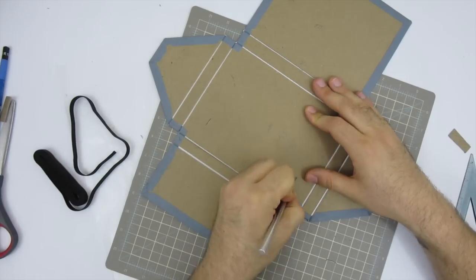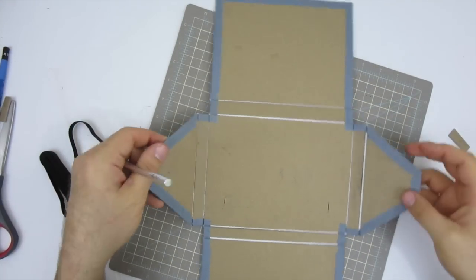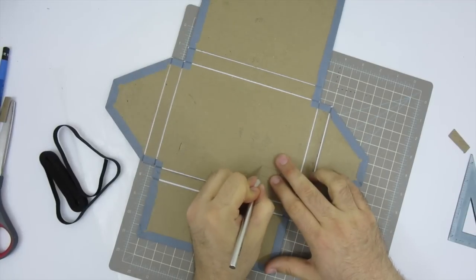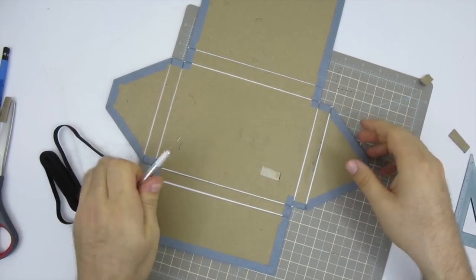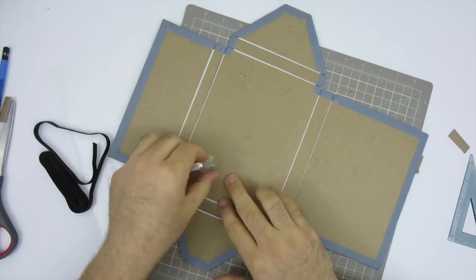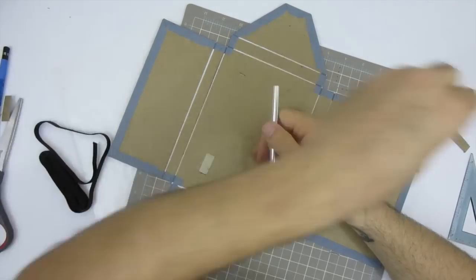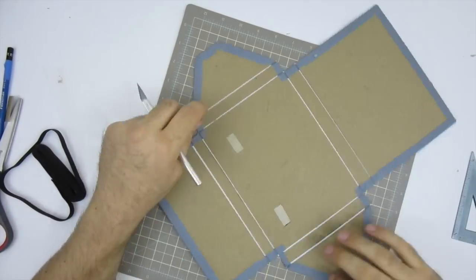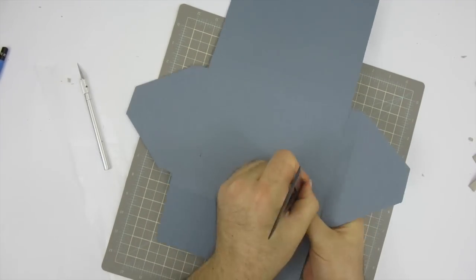So we don't want the elastic just sticking out into the box — I cut a rectangle the width of the cord and halfway through the thickness of the board, then peel away layers until the slot is deep enough to hide the elastic. Make sure not to cut too deep into the other side and through the book fabric. I do the same on the other side, peeling off one layer at a time and checking until it's deep enough. Then I feed the elastic through the slot from the outside.